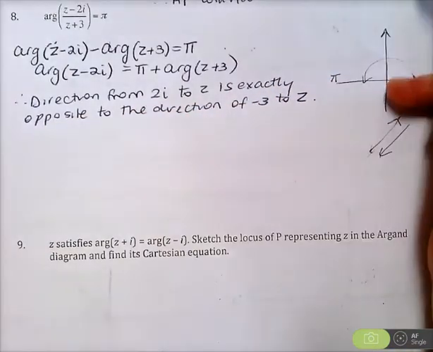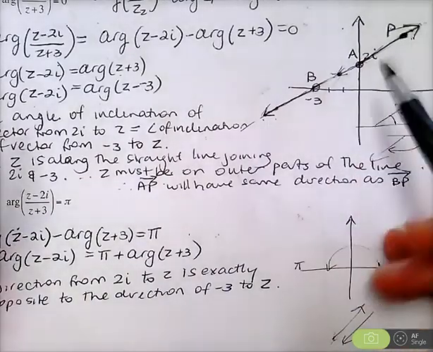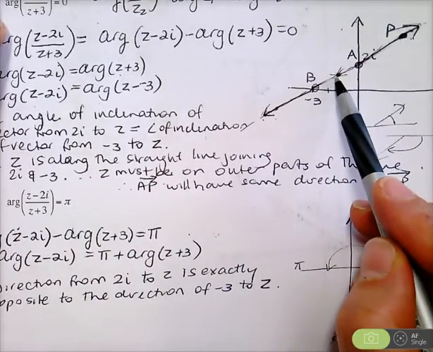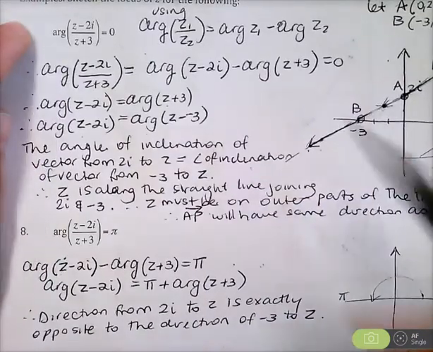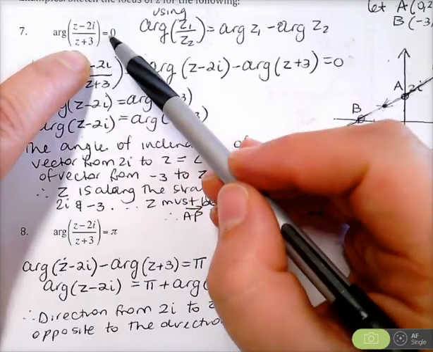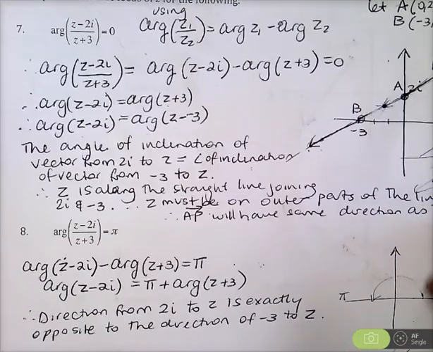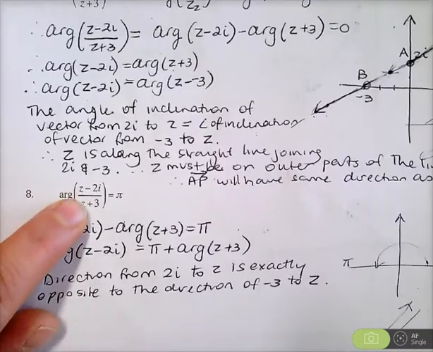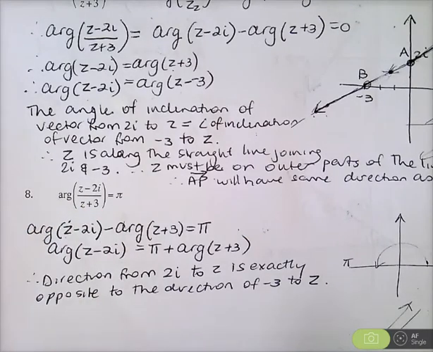So you know how in our first diagram, z had to be on the outside? If they're in exact opposite directions, same question, the z or P lies between A and B, that's all. So notice it's almost the same as the first question. Look, z minus 2i over z plus 3 equals 0. If you've got that, the point's on the outside because AP and BP have to be in the same direction. This one I've got exactly the same points, but one's the opposite direction to the other, the exact opposite. So therefore, the point P lies between A and B in this case.